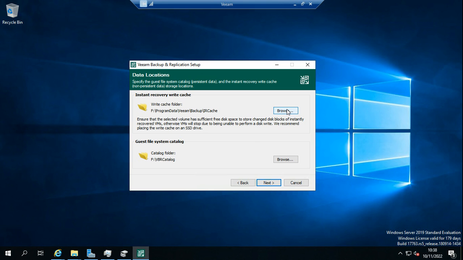What we can do is just put it outside, Veeam backup IR cache or something like that.